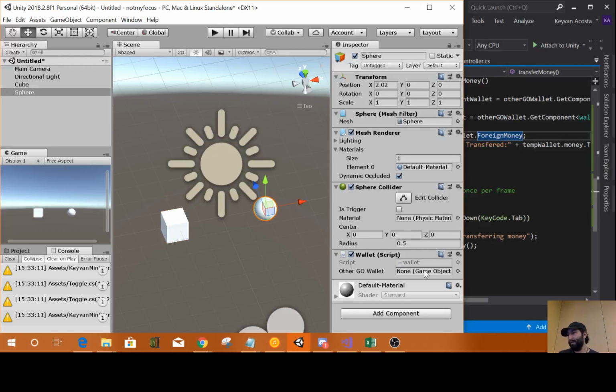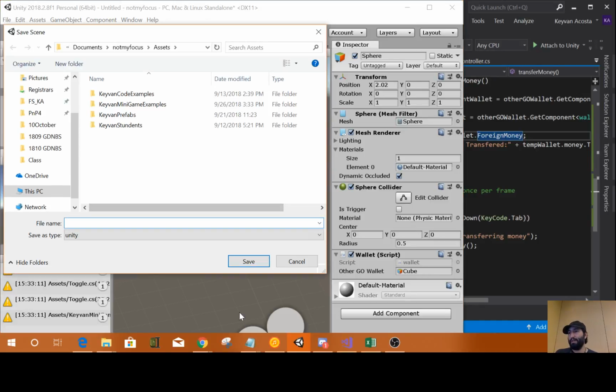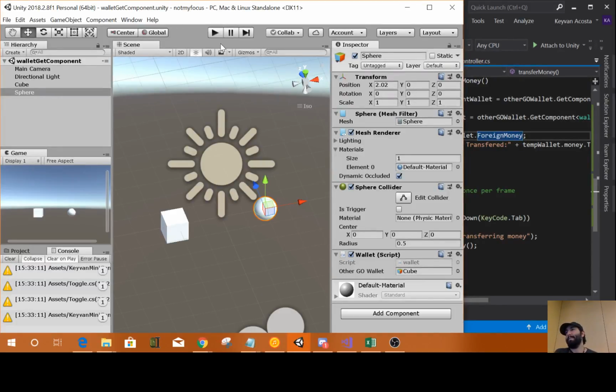This one had the component. I don't have another person's wallet to have access to, so maybe I get the cube's wallet. Let's see if we can make it work. Wallet get component. Okay, play.